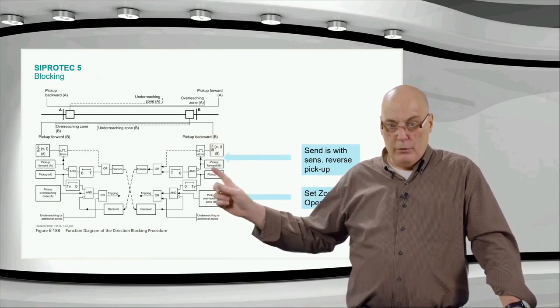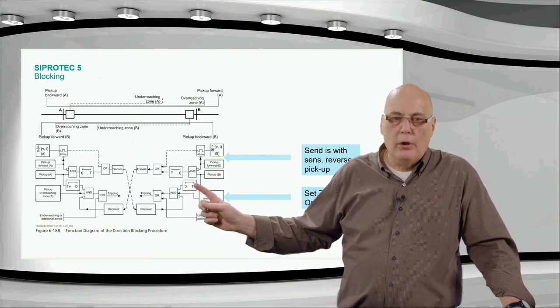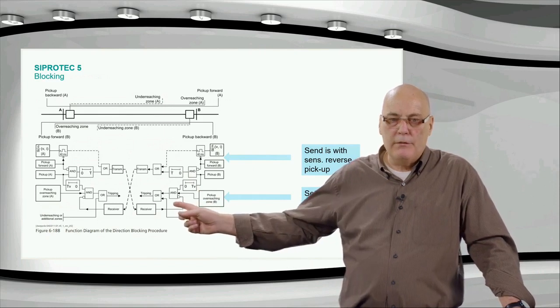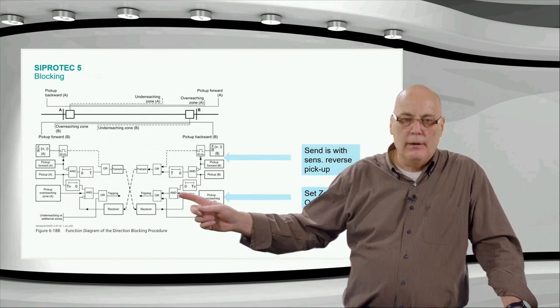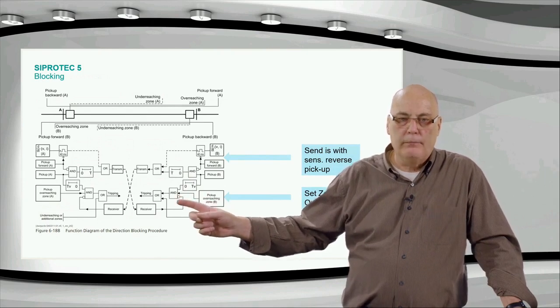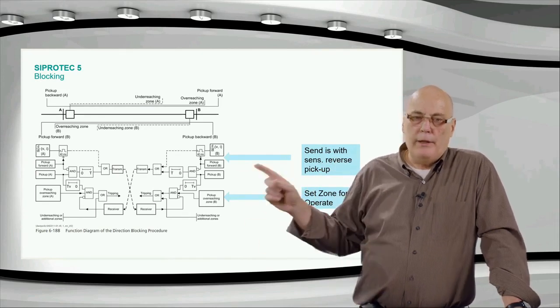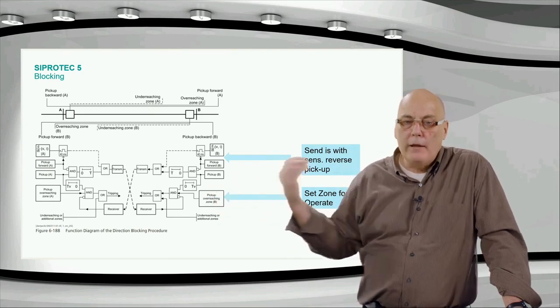And on the remote side, when you receive the blocking signal over here, you're going to go in and prevent the tripping. So sorry, here you see the receive signal comes here, inverts the input to the AND gate, and the AND gate is blocked. You cannot trip. You need some time. Now the problem is when you get the pickup and you immediately want to trip, that would be too soon. You have to wait for the receive signal.